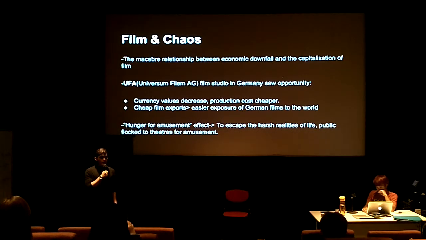There was also this thing called the hunger for amusement, an effect during that period whereby civilians had only hardship and hunger at home. So they flocked to theaters for entertainment. Because of that, and because it was cheaper, a lot of people were going, and the film industry saw more potential. By the end of this era, profits grew from 25 million to 100 million euros.